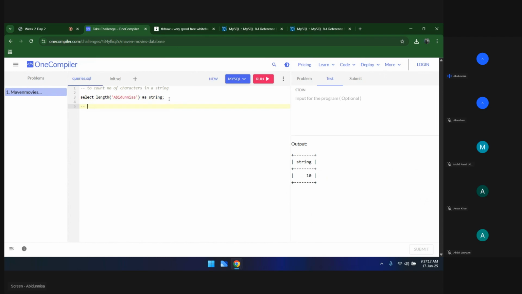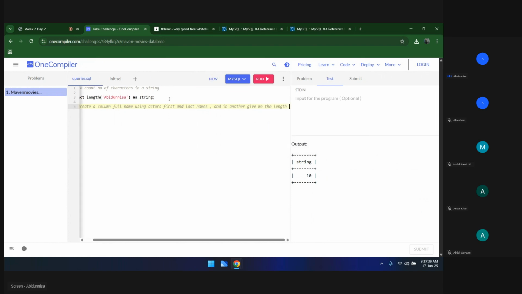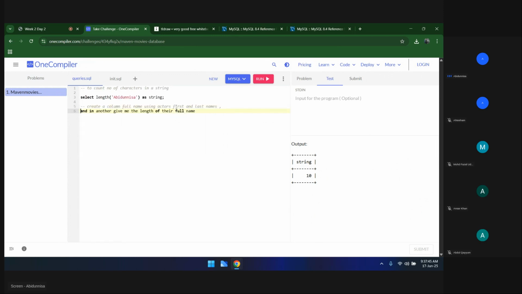So what I want you to do, create a column full name using actors first and last names, and in another column, so I need two columns in the output.